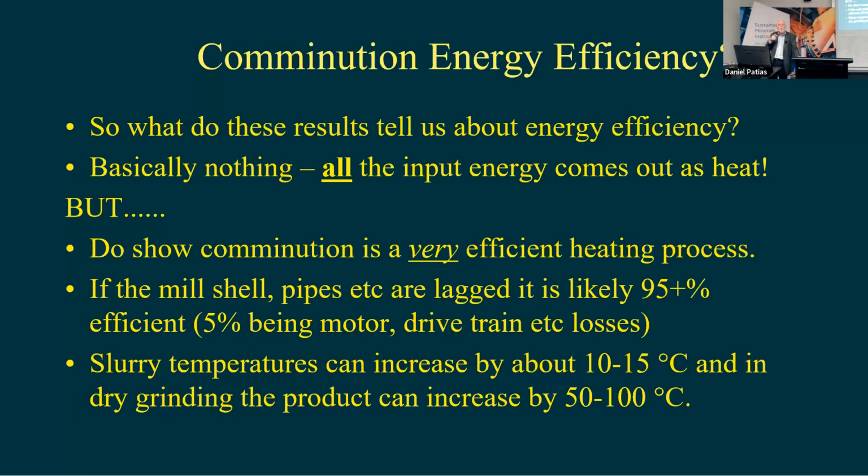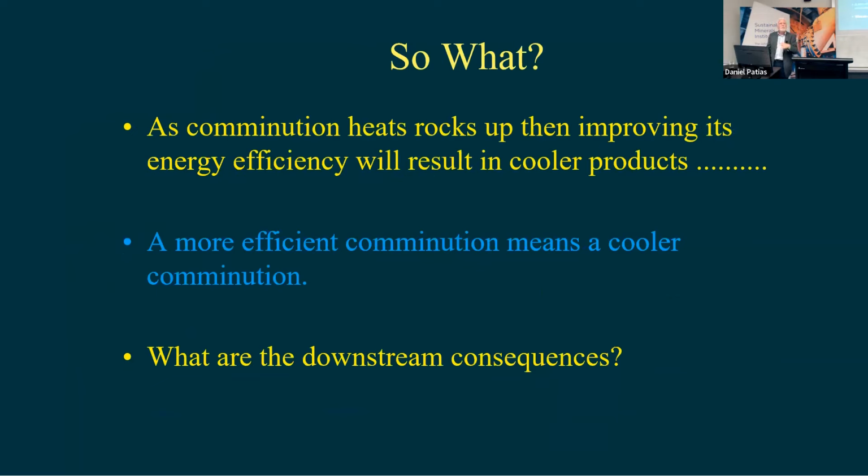Any of you, I mean, Mike Daniel's not here in the audience, but I can remember Mike, who was a student here. We had, I don't know if we've still got it, a little HPGR machine down in the pilot plant. HPGR machine, you can change the amount of pressing force. And he was experimenting and putting in huge amounts of pressing force. Well, he burnt his hand, I think. It was so hot, the product that comes out, you can't touch it. It is so hot. So it's definitely a real effect. Again, well, so what?